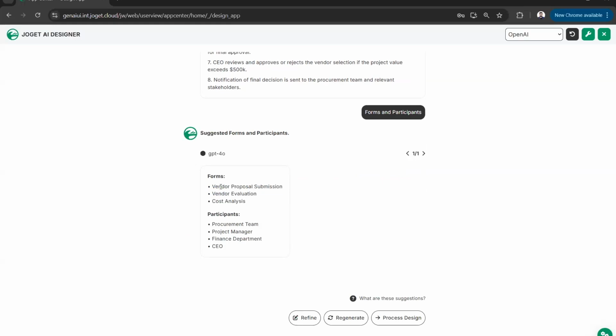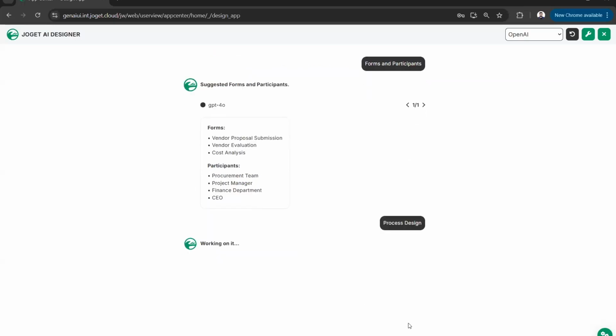So these three would be the forms, and the participants, as we discussed in the prompt, it is generating one for the procurement, one for the project manager, finance department, and the CEO as well. So now if I'm happy with this, I can proceed. If not, I can refine these forms or participants as well, or if I'm not happy, I can again regenerate. But so far at a high level it looks good, and I will say give me the process design.